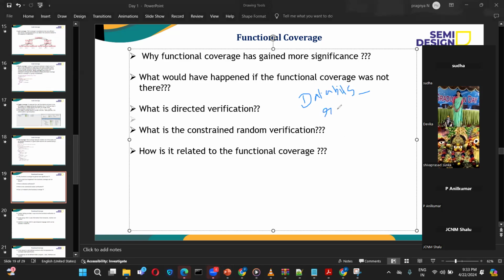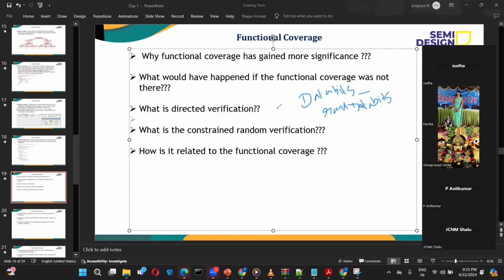What will I do? I will create a random variable for data bits in my base test or in a global config, and then I will randomize the data bits. Each time it runs, it will have a new seed value, which means every time it will generate a different data width. So the same test case can be used with constraint random verification. First time it might generate 8 bits, second time 10, third time 12, like that. So collectively we can have this functional coverage also.